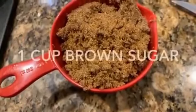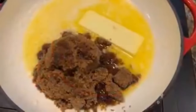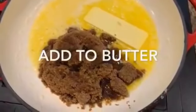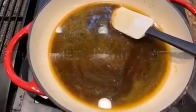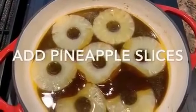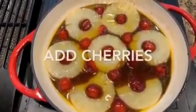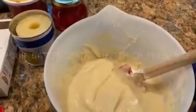So I use a skillet of some kind. Pour brown sugar into the butter and stir it until it dissolves or sort of melts. You don't have to get it bubbly or anything. Then you're going to add your pineapple slices to this butter and sugar. Add some cherries. They can be maraschino cherries. I had some dried cherries from Christmas and I was going to use those.